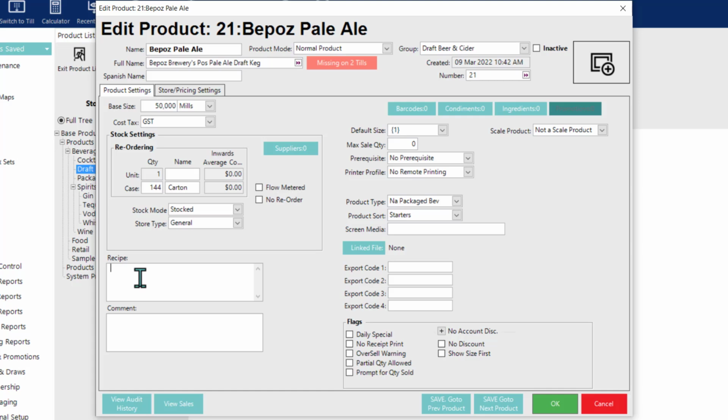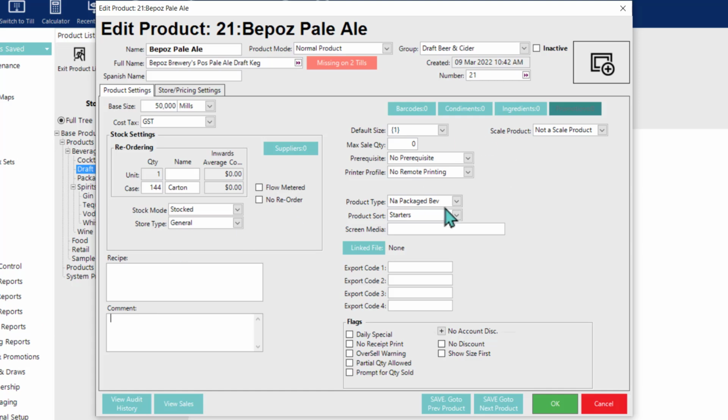For an example, the recipe could be a cocktail that maybe isn't ordered very often, so bartenders can look up the recipe from the till and be able to either view that from the till, or also they could print it. And maybe in the comment section, we could have some fun facts about the drink, give the bartenders a bit of the drink's history or something like that to chat about with the customer.